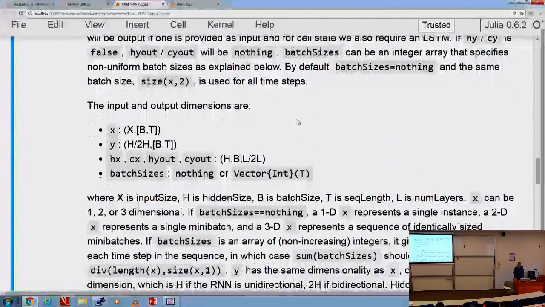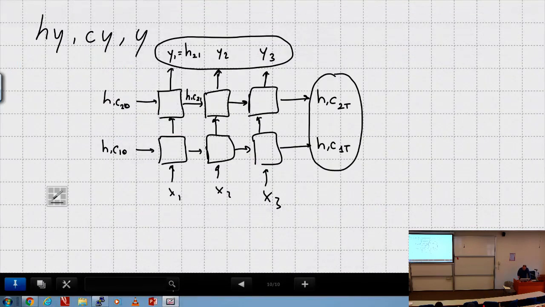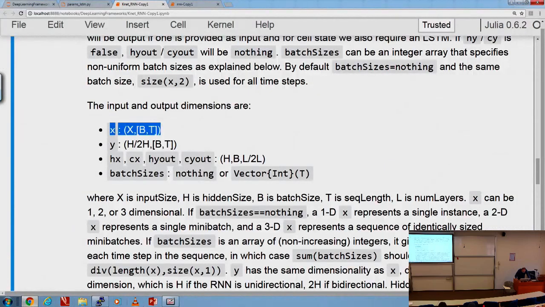So let's talk about sizes actually. So X is a 1 or 2 or 3-dimensional tensor. Okay? So let's talk about 3 dimensions first, because 3 dimensions is the simplest one to understand. XBT, yeah.